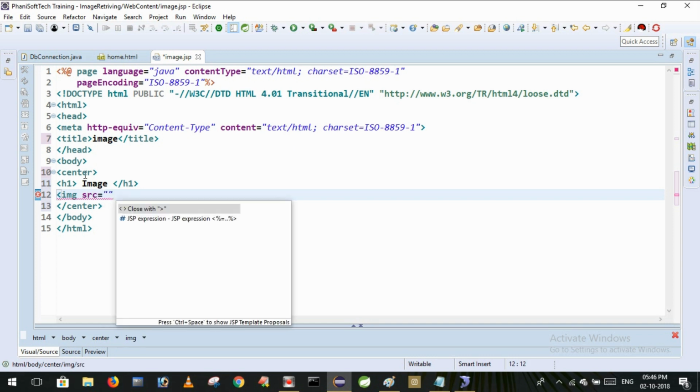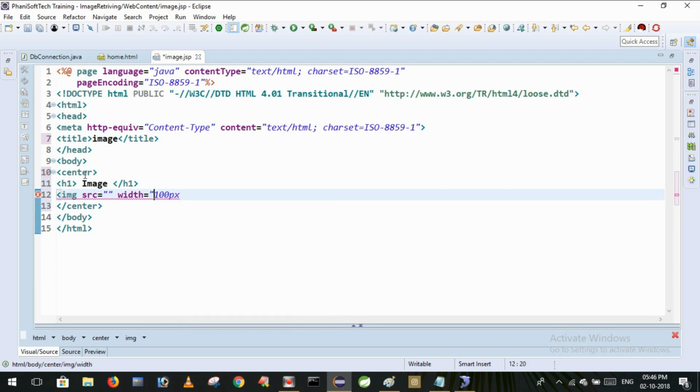Now I am giving src empty for the moment. And what are the other attributes? Width I am giving 100 pixels, and height also 100 pixels. Simply I am displaying one image tag, but you see here src is empty right now.